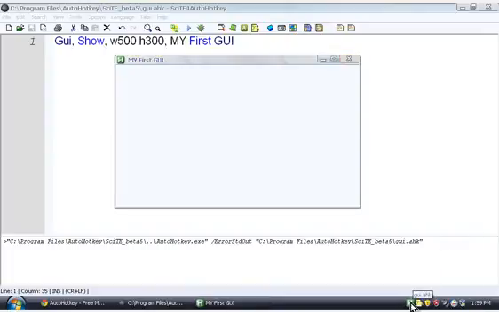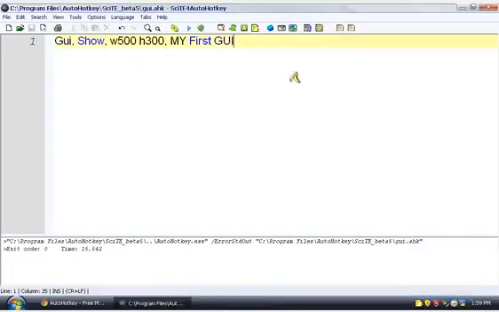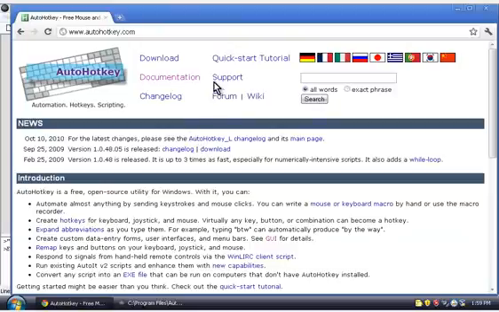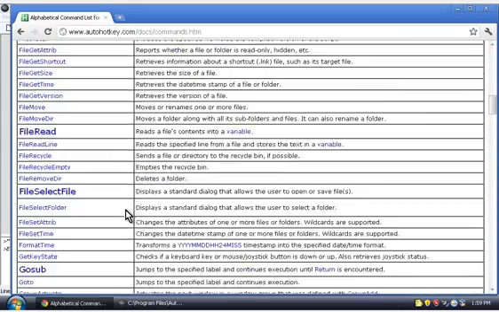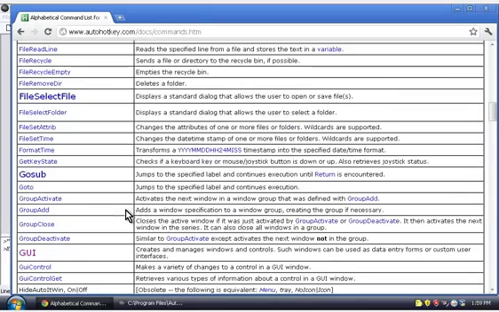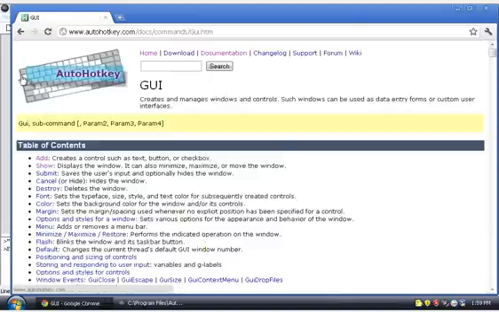Now we want to add stuff to our user interface. Common things you'll be adding are just plain text to show your user, buttons, and text entry fields, places where they can type information. And you could have like 50 places where they could type information, all with different purposes, and they'd see them all at once instead of 50 input boxes over and over again. So we're going to go to the documentation, command reference, and scroll down, not that far down, to the GUI right here.